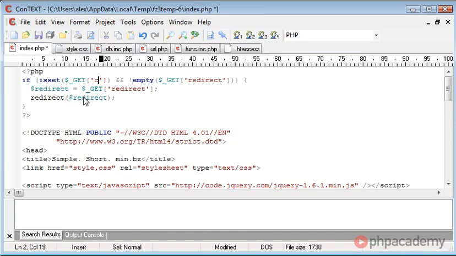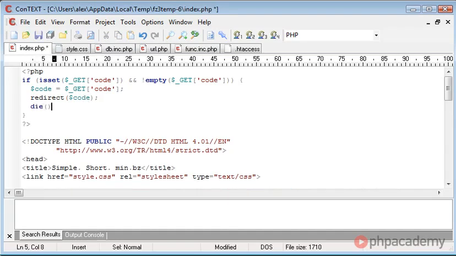In fact, let's change this variable name completely to code, because then it would make a lot more sense. Code, and code. Okay, and then we're going to die, and I'll explain about that in just a moment.